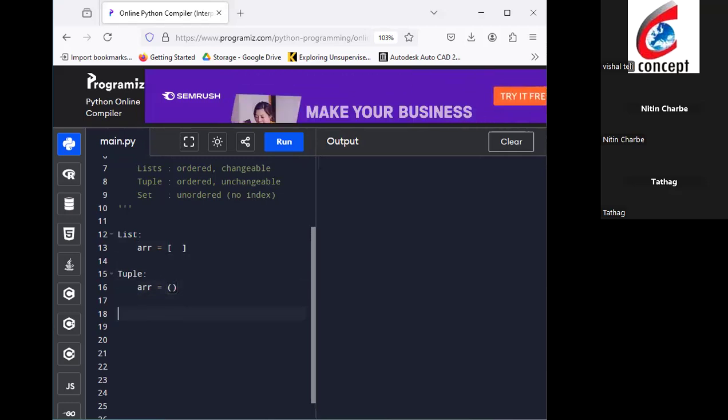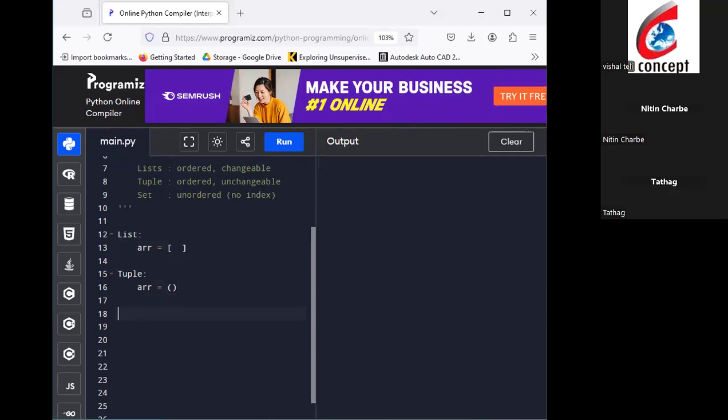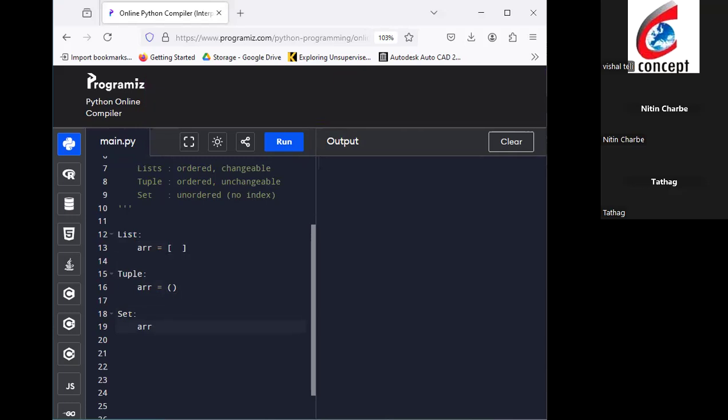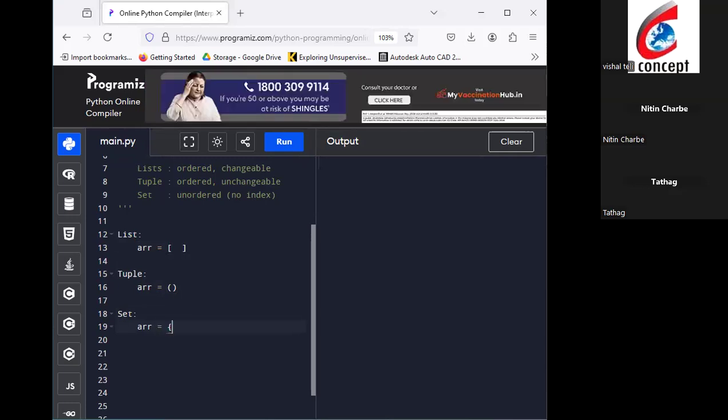And then how to create sets? You can use curly braces. You got it? Defining the items is the same. I'm explaining all three, how you create list, tuple, and set.